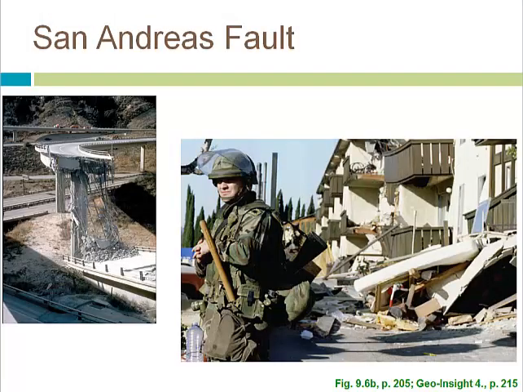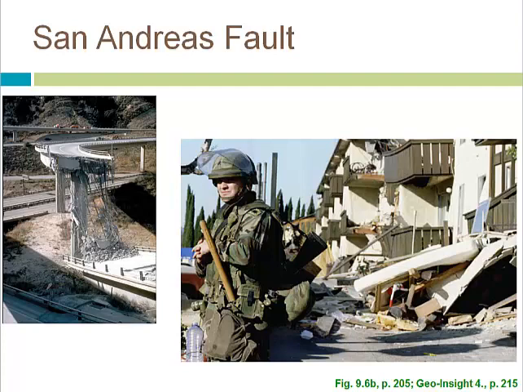And then, of course, we go to the San Andreas Fault, which we're all familiar with. It's the famous fault in California, a strike-slip fault, due to the contact between the North American and the Pacific Plate. And they slide across each other and produce a whole bunch of earthquakes. And what happens after the ground failure is buildings collapse. Of course, you call in the National Guard because people start looting stuff. And I obviously would never want to be on a freeway in LA or anywhere if there was a big earthquake, because they do fail.